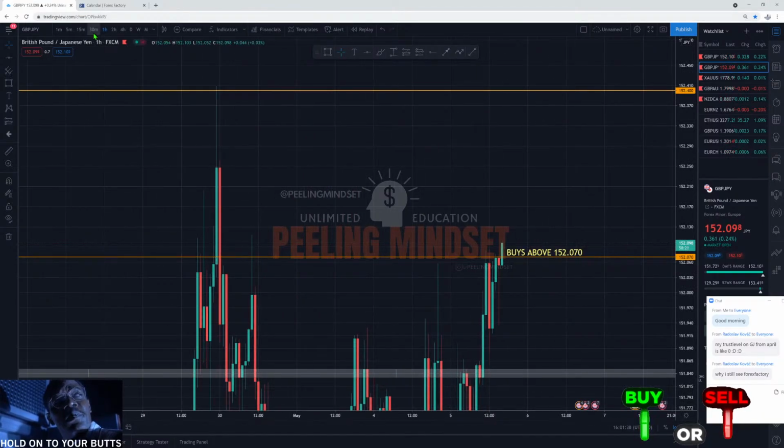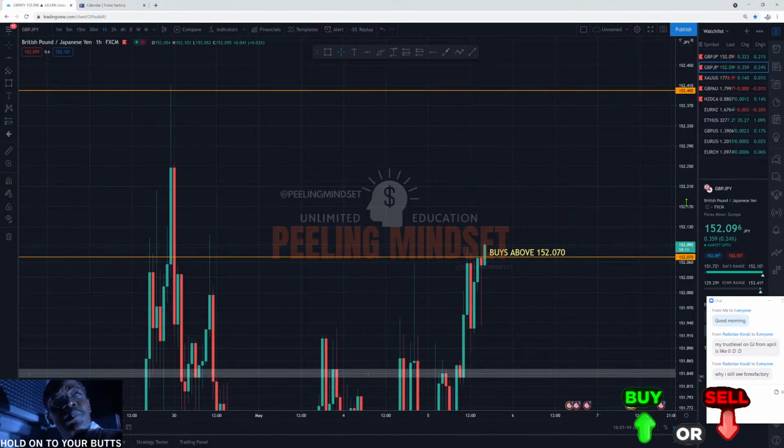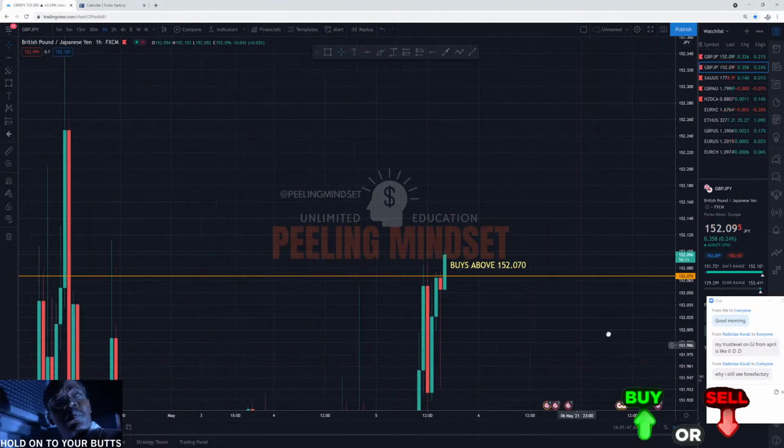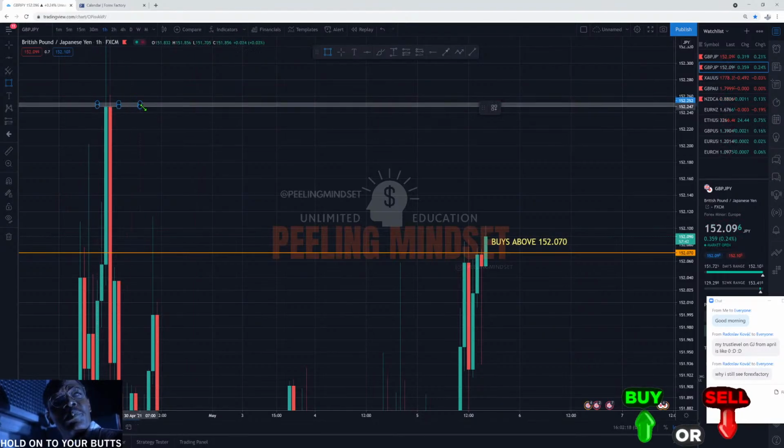So this is how I'm going to manage my position. Because the previous 1 hour obviously didn't close bullish. It does have a liquidity wick on the downside. It didn't close bullish, but still, if the fuel that it grabbed from the downside is going to push the price up, perfect. So what can happen is this current 1 hour can make its lower wick and further continue up, or it's going to continue pushing up all the way till this level here with volume.